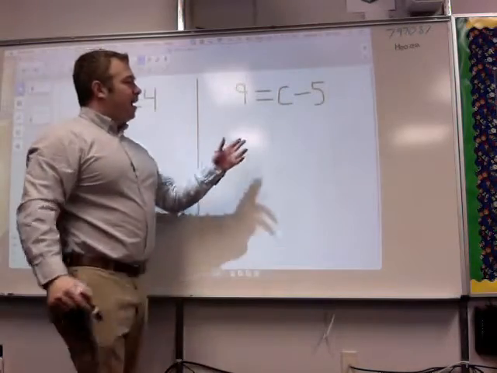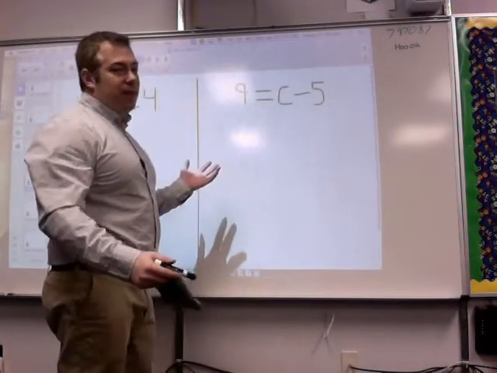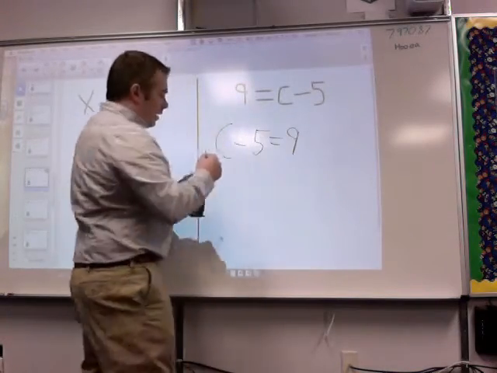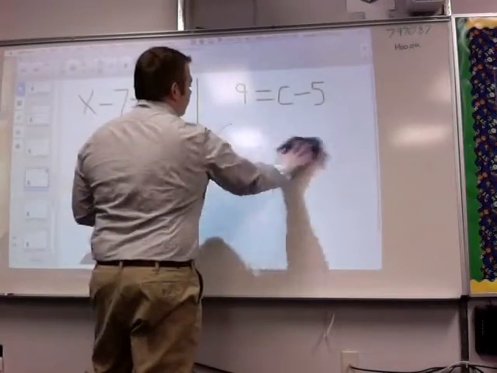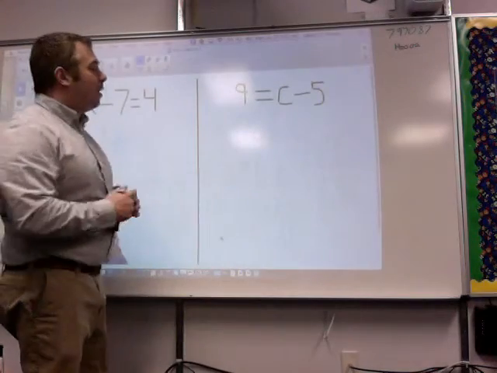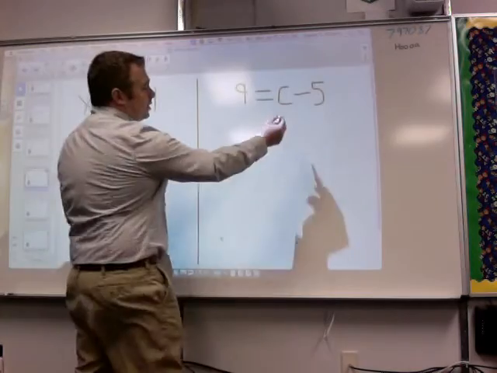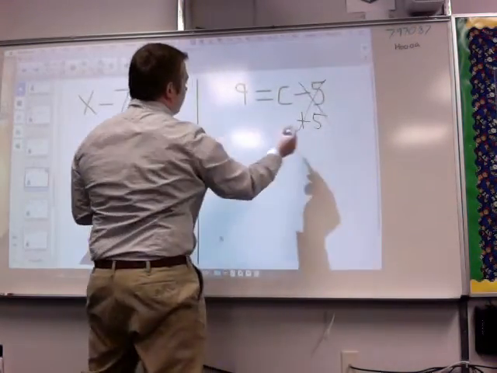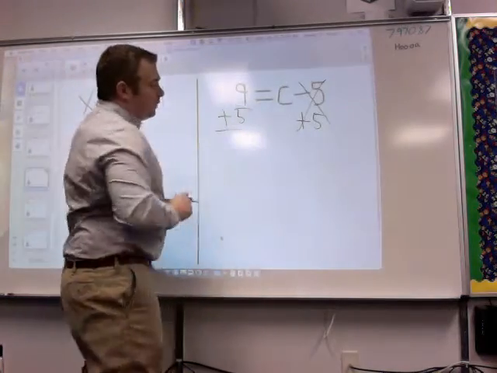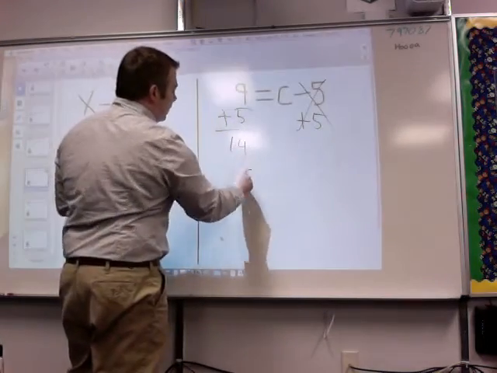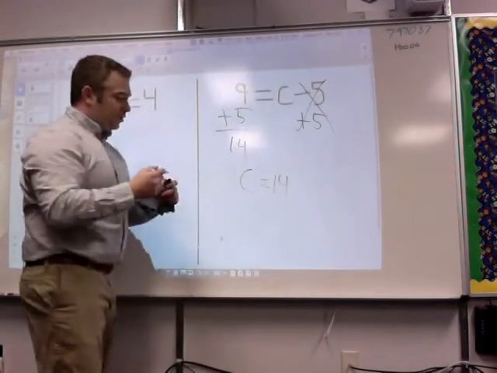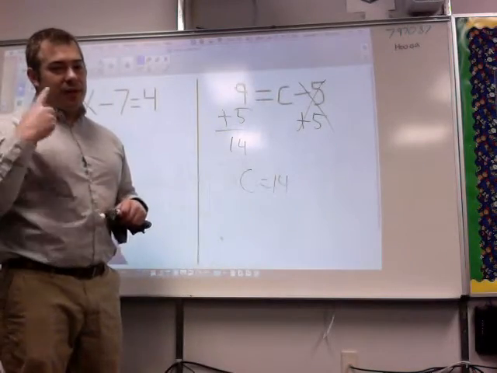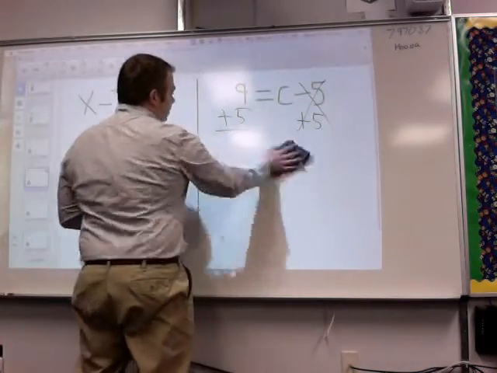Looking on this side. Now I have my subtraction part on the right side of the equation. It doesn't matter. It could essentially be c minus 5 equals 9. All right, don't get caught up in that. I just have my answer of the equation on the left side now. Okay, so this is essentially a negative 5, so I'm going to add 5. Cancels it out. What's 9 plus 5? Well, it's 14, so c must equal 14. Is it true? Let's see. What's 14 minus 5? Is it 9? You could do the work, but I know it. It's true. So c is equal to 14.